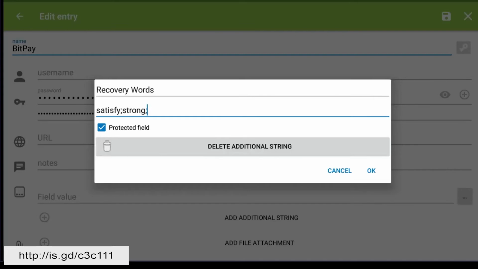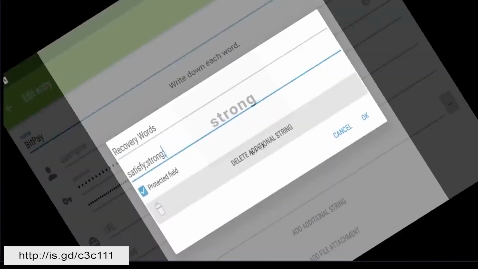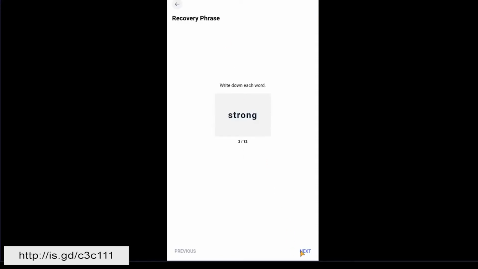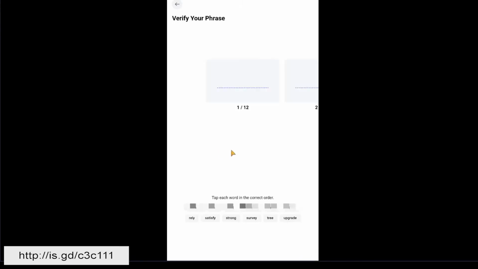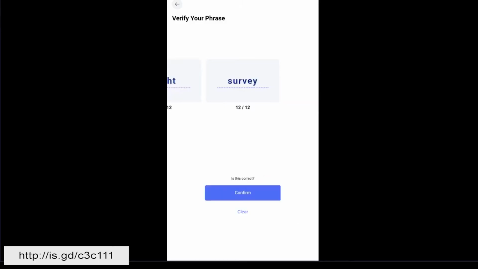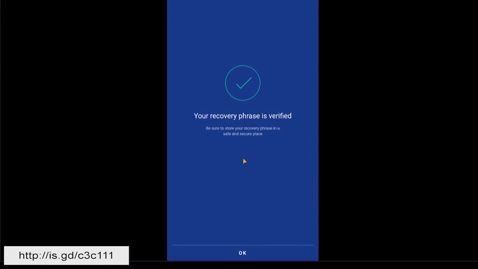And when you come back, then we're going to verify that you have correctly recorded the recovery keys. Okay, so you're going to go back to your KeePass, you're going to double check, and you're going to collect the words, the recovery keys, in the correct order. So after you finish everything, recording the recovery keys, verifying that you really have them in the correct order, click confirm, and you have successfully created your new cryptocurrency wallet.